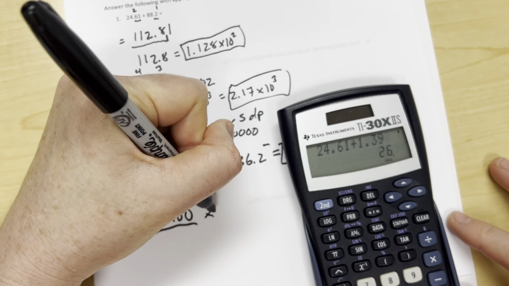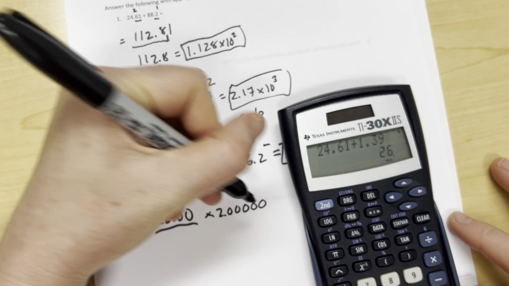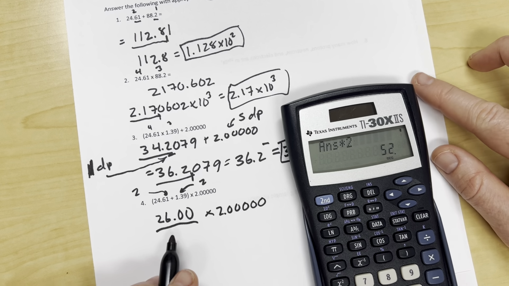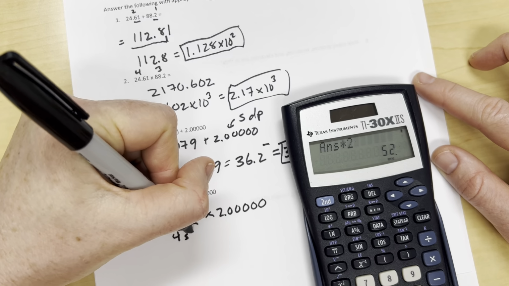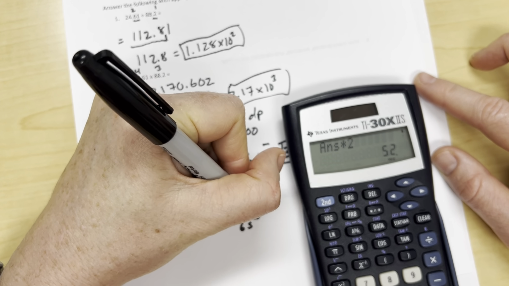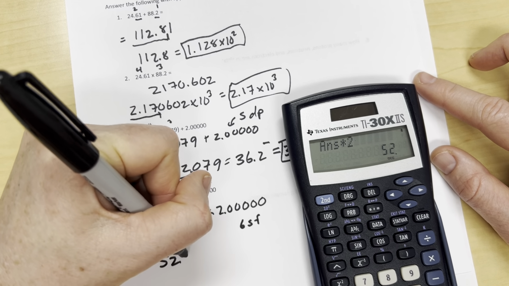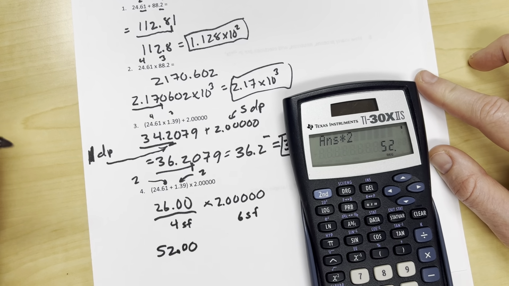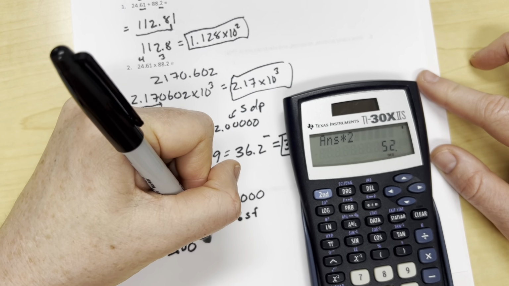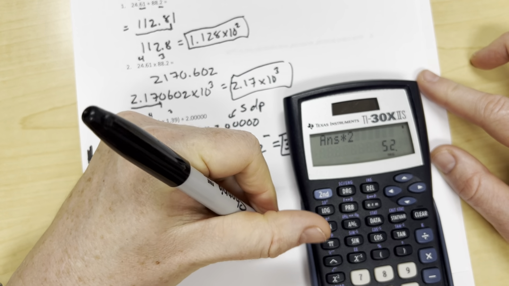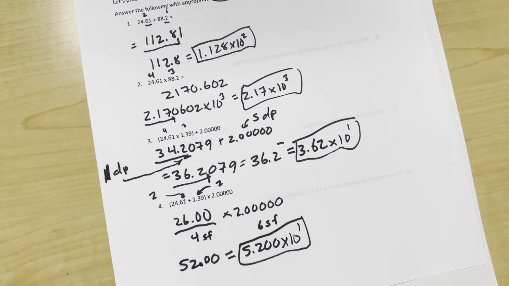Now, when we multiply it by 2, we get an answer of 52. But again, this now, when we multiply, has 4 sig figs, and this one has 6 sig figs. Our one with 4 is smaller. So even though we get an answer of 52, we need to have 4 sig figs. So it's 52.00. We put that in scientific notation by moving the decimal 1 time. 5.200 times 10 to the 1 is our final answer. All right, moving on to the next problem. Next page.